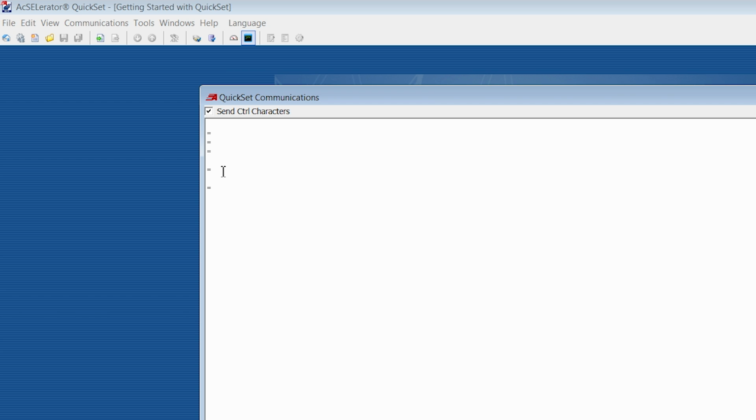which means that we have only established communication to the SEL device. The first access level lets you only read data from the device. The second access level gives you read and write capability. So if you want to modify settings or change a certain configuration on the SEL device, you would need the second access level password in order to do so.